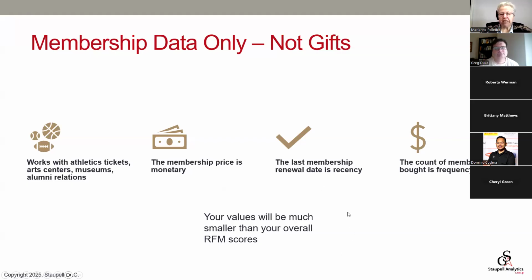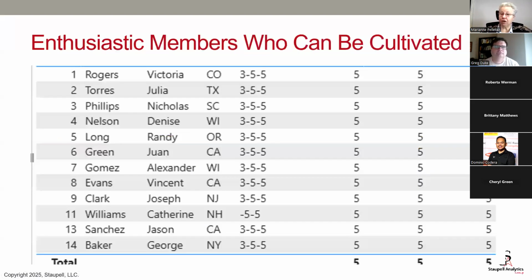The last membership renewal date is recency. And if you are a museum, like I think of the Corning Museum of Glass, the last time I visited could also be recency. And the count of memberships is frequency. Now, if you ask me to renew my membership once a year, then my frequency over the last 5 years is going to be at most 5. But it's all going to be relative. So if I skip a year when the economy goes down, then that's a signal. If I don't skip a year when the economy goes down, that's also a signal.